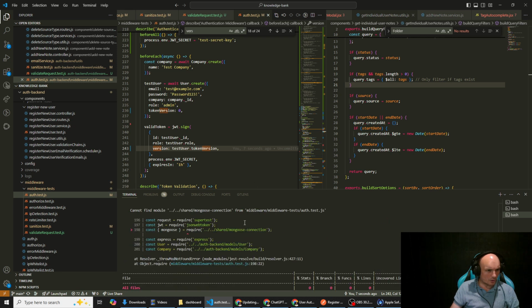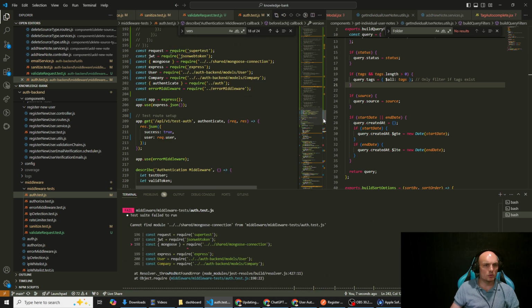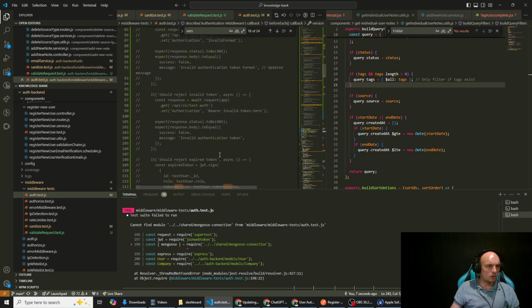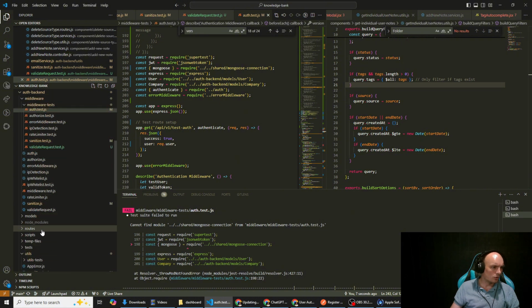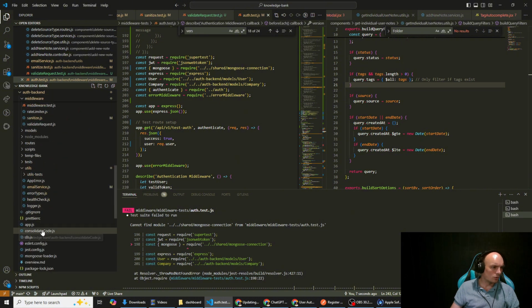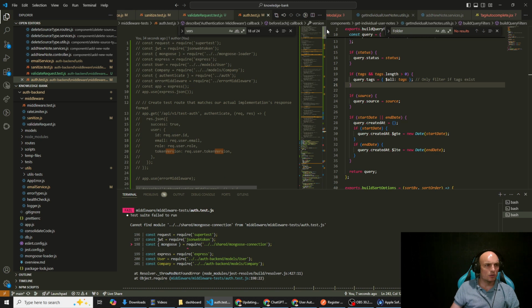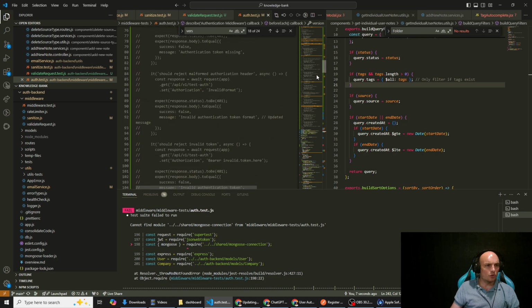Okay, why is this? Cannot find module. So up 1, up 2. Actually, it should just be mongoose loader.